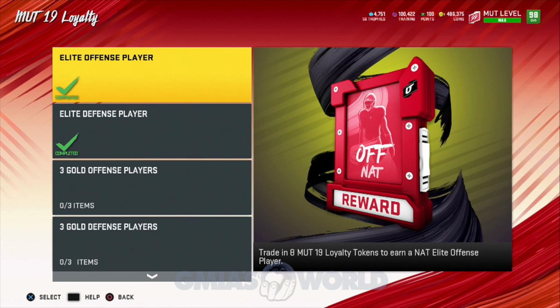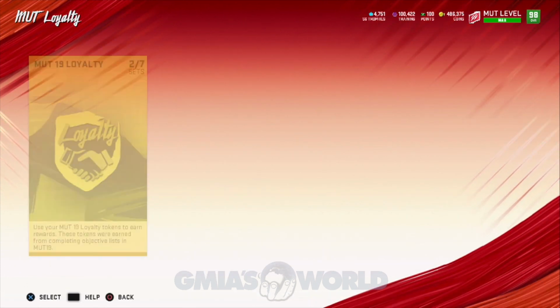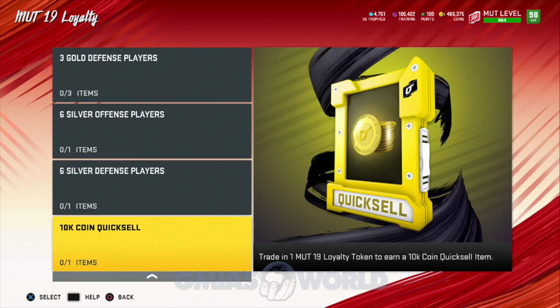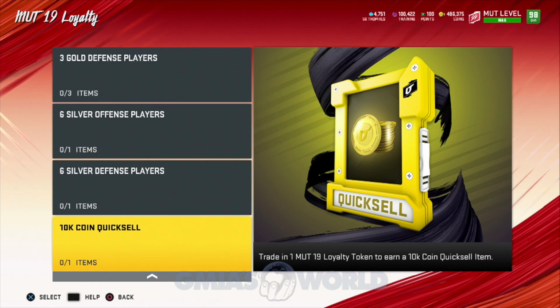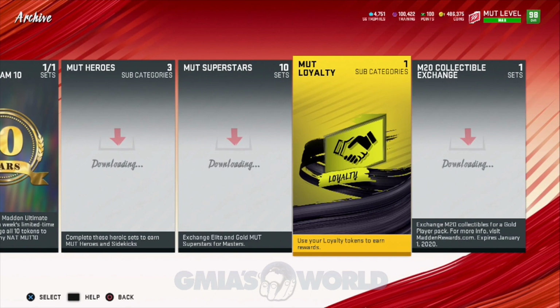But this is a huge way to get your team jump started as well. Not coin related because those are mostly nats if you go for the elite cards, but they do have this 10K coin quick sell that you could pretty much utilize and go ahead and get yourself started with that. So that would be a good way for you guys to get everything rolling at the launch of the game. So you guys can go ahead and take a look at that as far as coin making methods go.